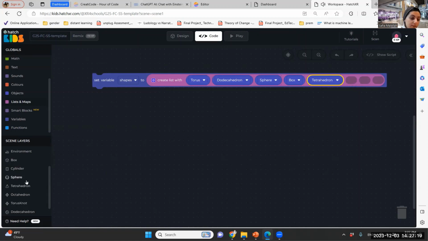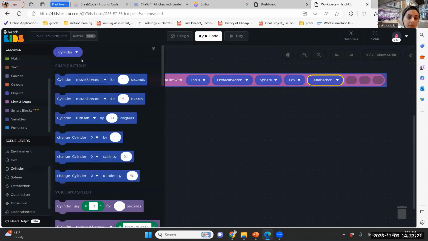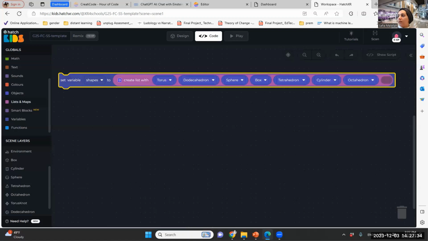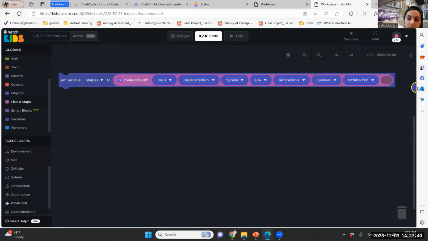Okay, and then the cylinder. And then the last one is the torus knot. Okay, so now I have them all.